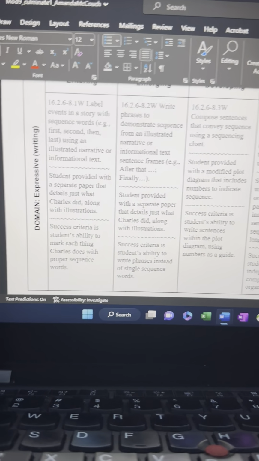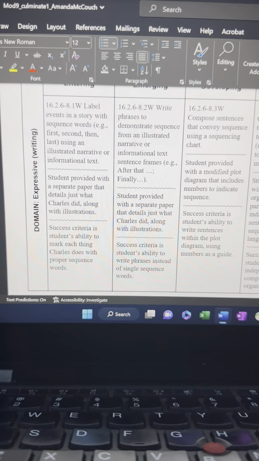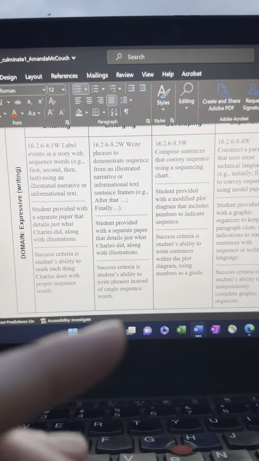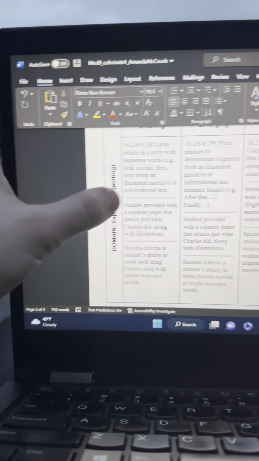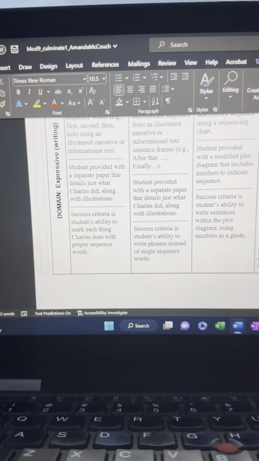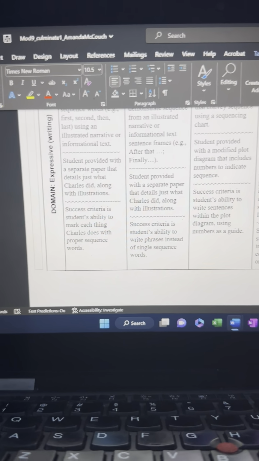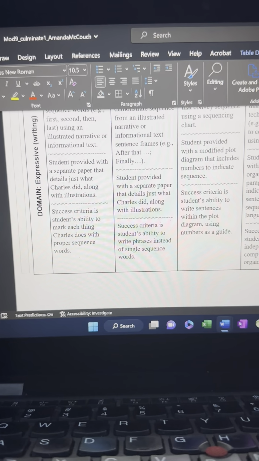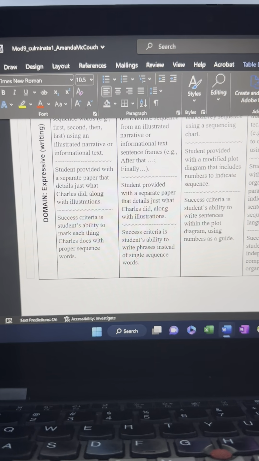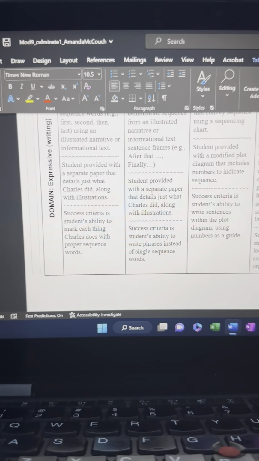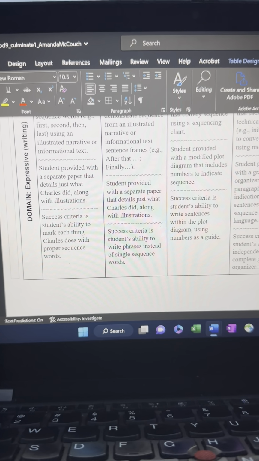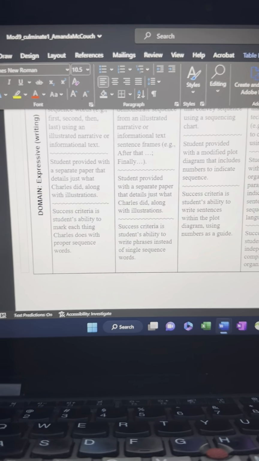So I would initially, while other students could get the story and work within the story, for an entering L, on a separate piece of paper, I would have pulled the parts of the story that are just what Charles did, so that we could have: Charles did this. Oh, you'll never guess what Charles did next. Oh, today Charles did this, and then he did that.